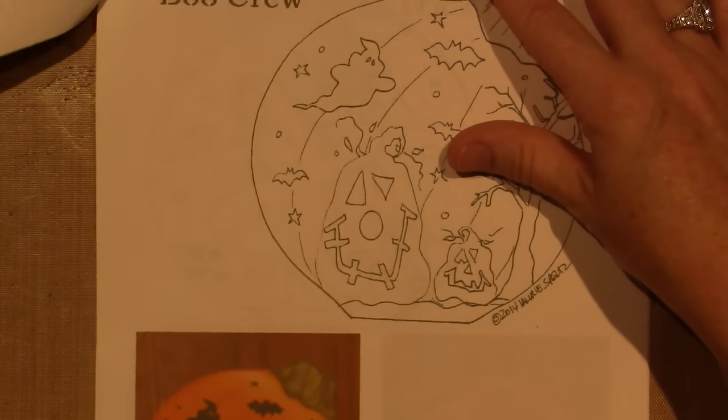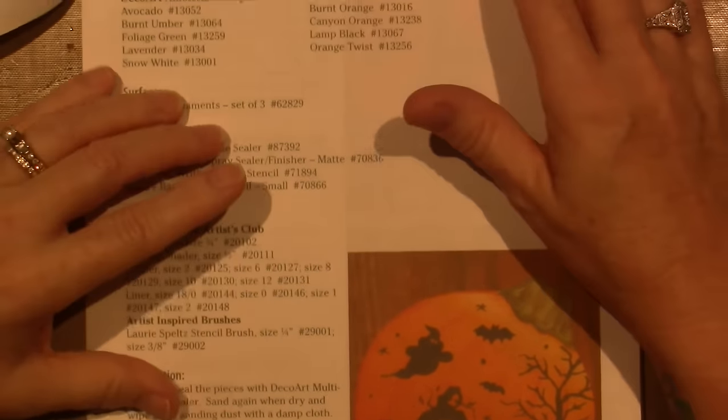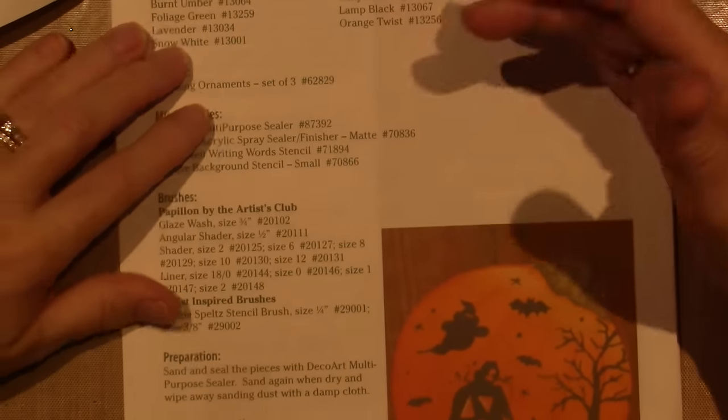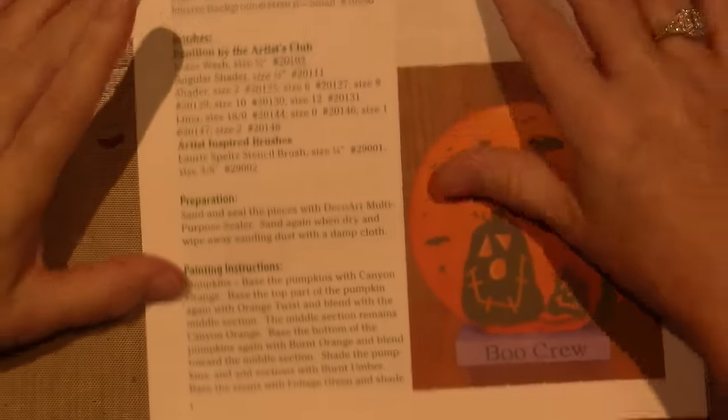Okay, so what I'm going to even suggest is just do it on a piece of watercolor paper or in your art journal, just so that you can play along and you don't have to worry about whether it's perfect or not and it's going to be a display piece or something.